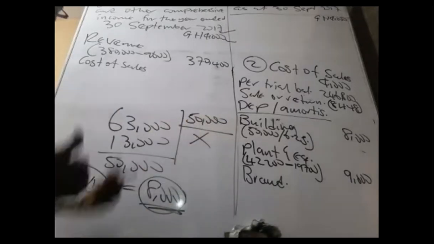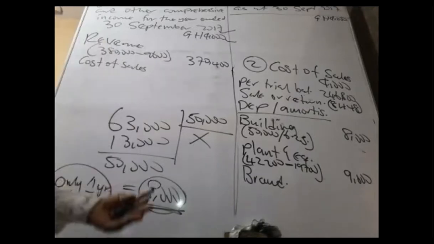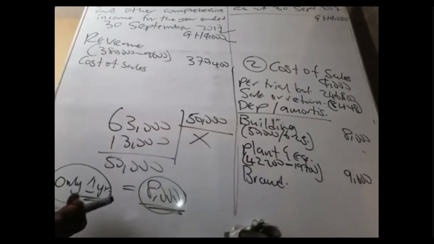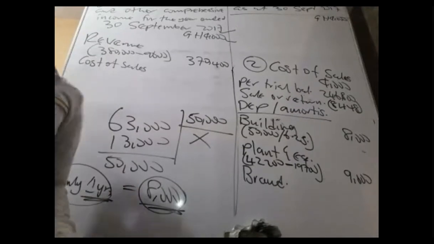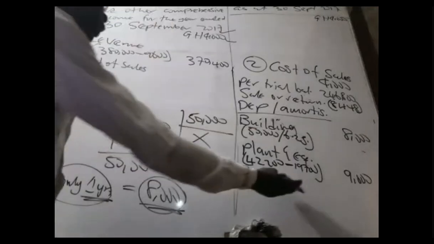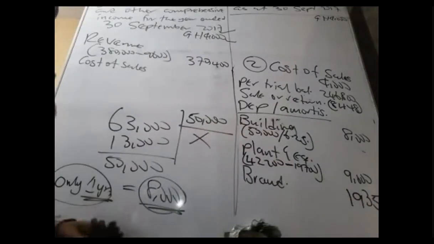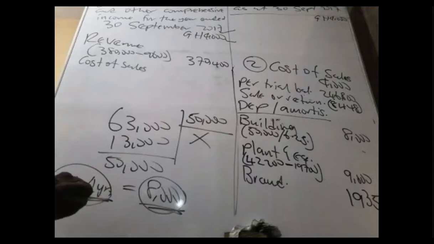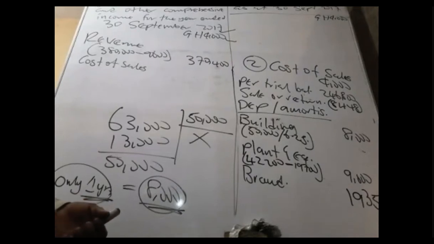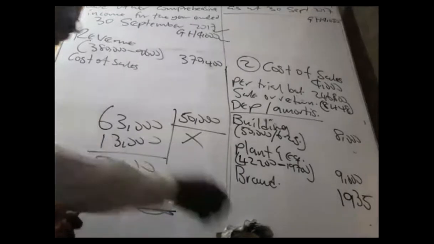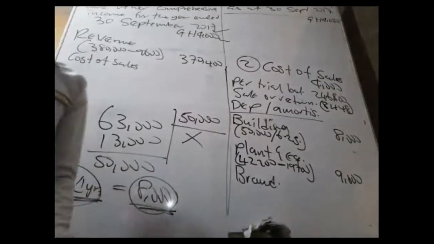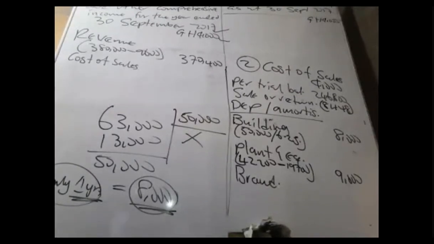At least now we are getting it. We start from the easiest one and gradually go on. If there's a figure that you can't find, if you calculate and you're not getting it, don't worry yourself. Just put your date of birth there and move on. Like this brand. If I cannot do brand, I'll put 1935. That's my date of birth. I'll put it there. I'm done. Because the date of birth is the nicest figure that you like, and it's a figure that you can never forget. So take note. In the event where you have no idea, to leave it empty is an eyesore. So try the best figure.